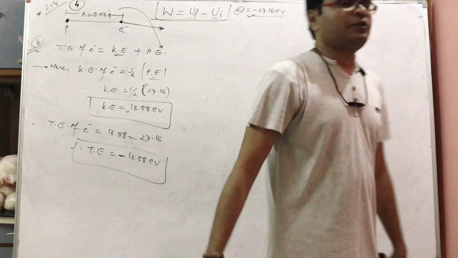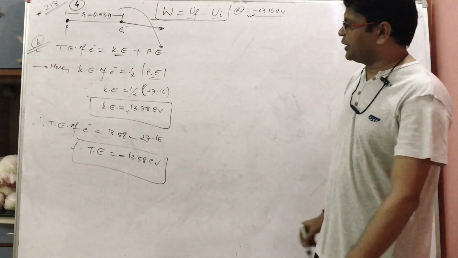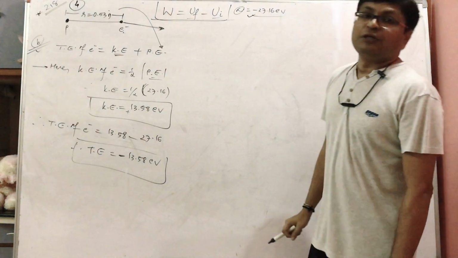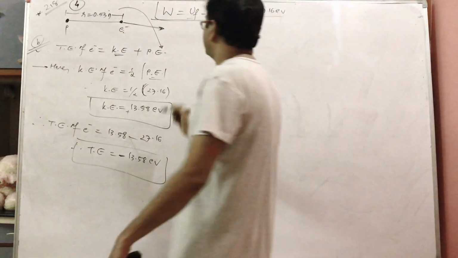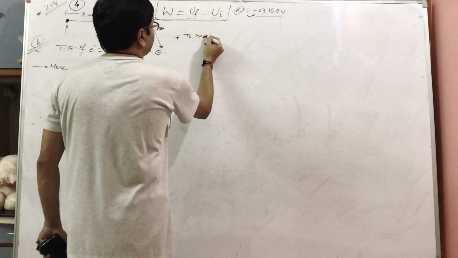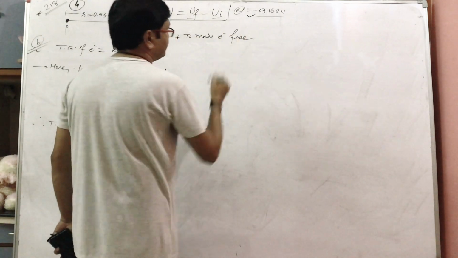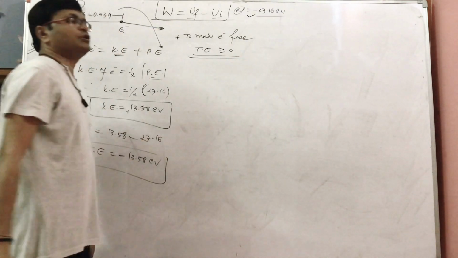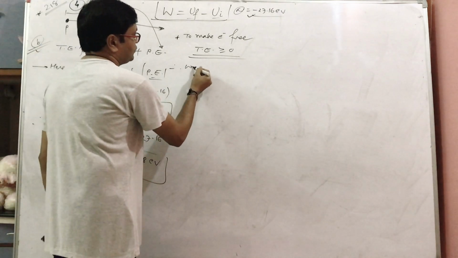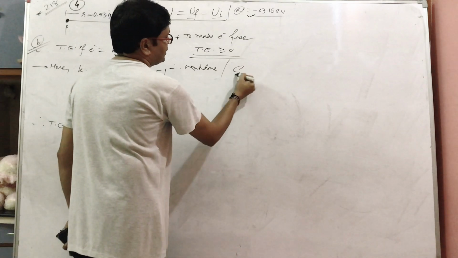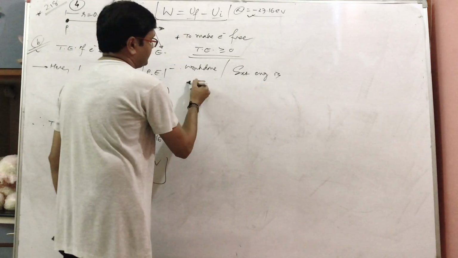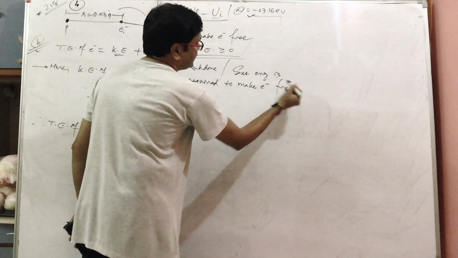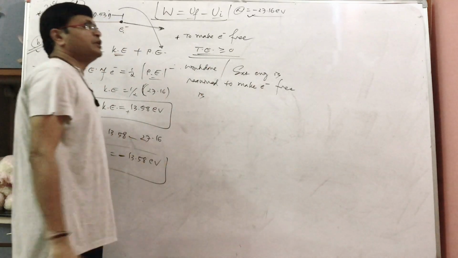You can see minus sign. हमने पहले ही बताया कि बाउंड स्टेट मतलब समझ जाओ, it is always in the form of negative. So here minus sign indicating that this electron already in bound state of proton. Now what amount of energy we have to supply? Very easy, you know that. So to make electron free, what's the condition? The total energy should be greater than equal to 0. So अपन लोग लिख सकते हैं therefore work done or external energy is required to make electron free is total energy should be greater than equal to 0.